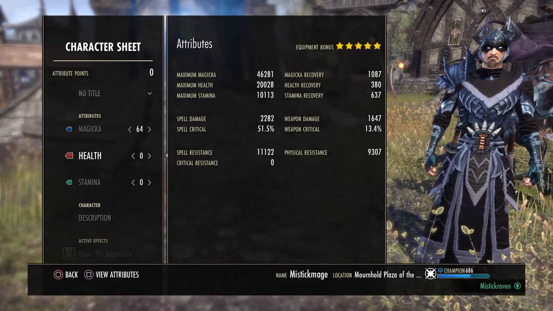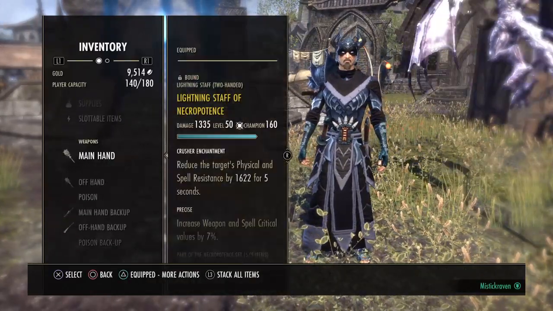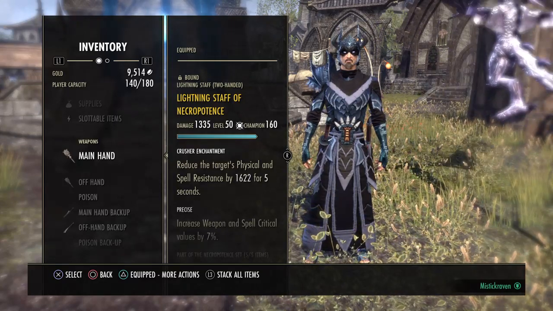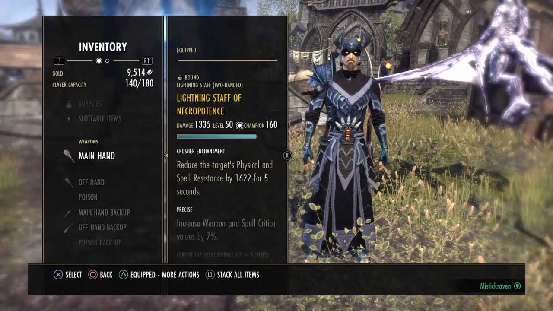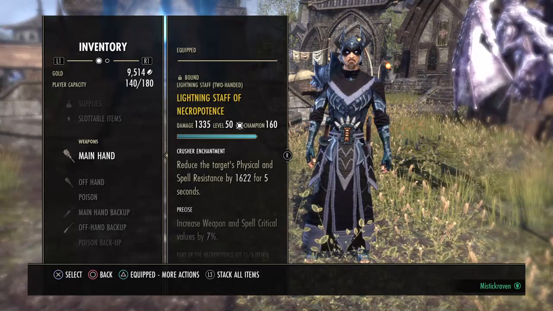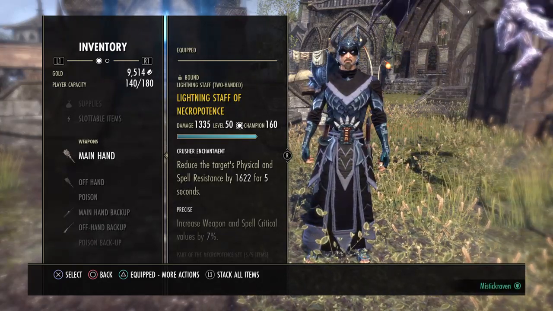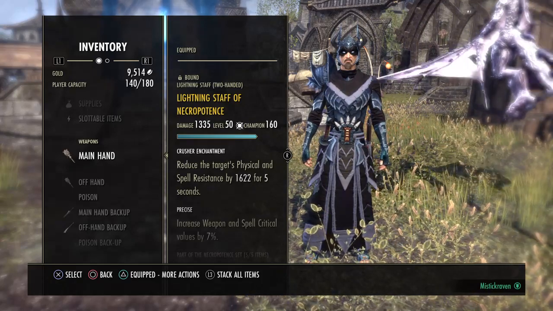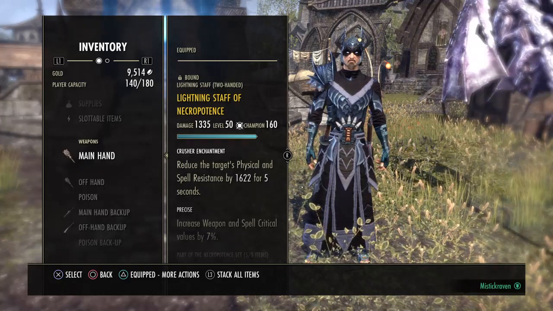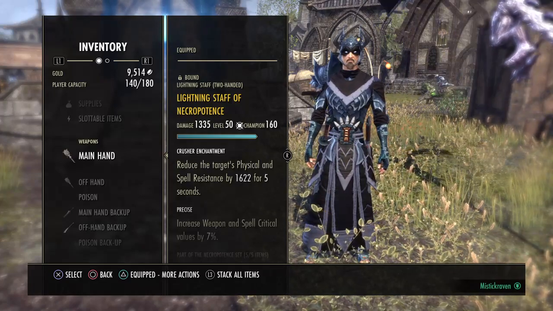Okay, so the sets that we're going to be running with this, we're going to be running Necropotence, and now this is ideal. I want the precise staff of Necropotence. The reason being, that's what's giving me my crit percentage. Sorcerers have very low crit percentage. So depending on the setups you use, you usually have to pick up precision if you're only wearing something like Julianos or Scathing Mage, because you don't have your crits over 50. So usually precise works out better for sorcerers in that scenario.